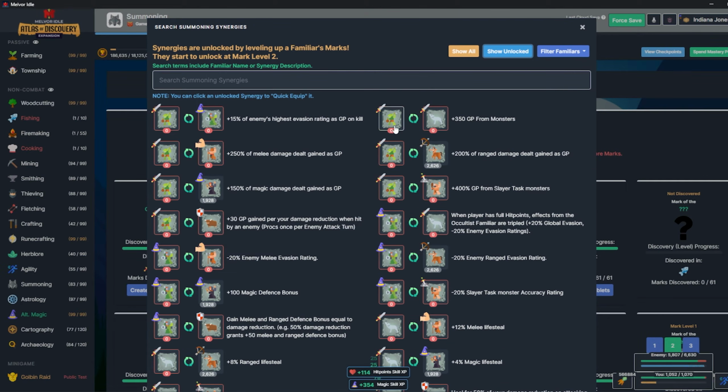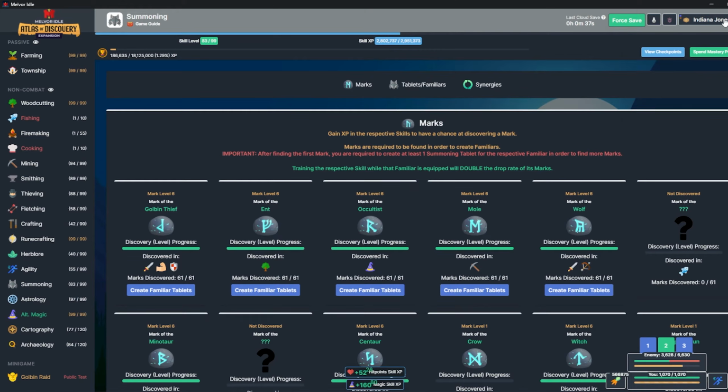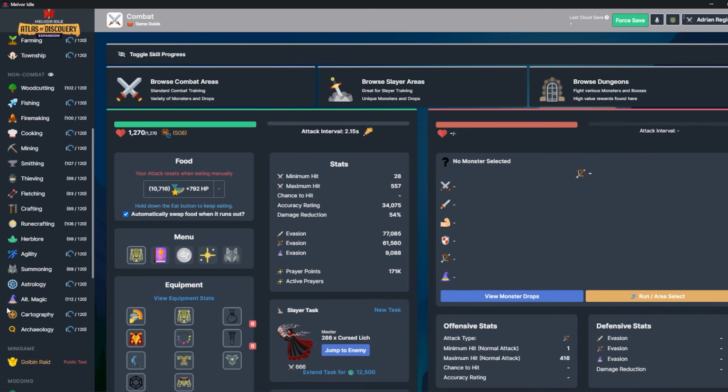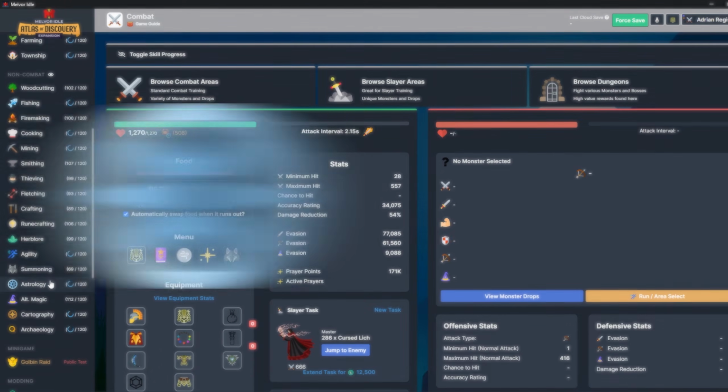If you want to make money from combat, plus 350 GP from monsters, plus 250% of melee damage dealt as GP, plus 400% gold from Slayer task monsters. Bunch of very, very cool stuff if you want to get into that, and the late game ones are even better. Anyways, moving on from summoning, we've got Astrology.